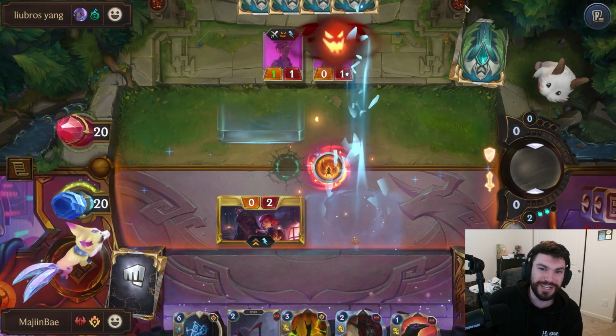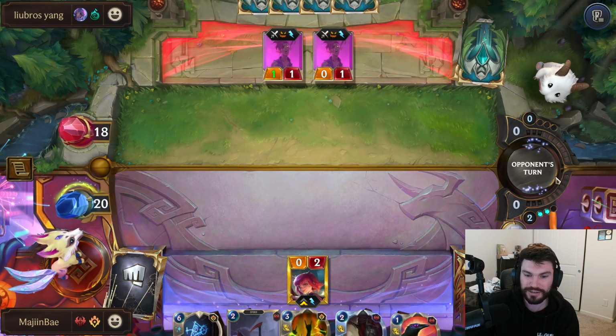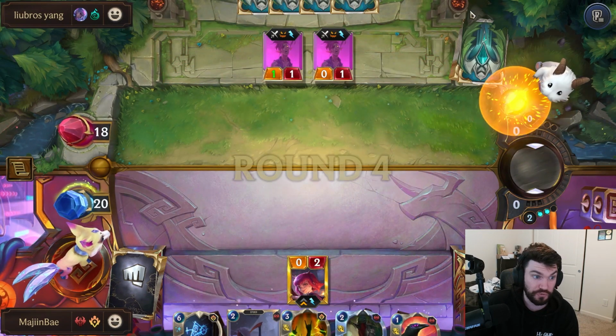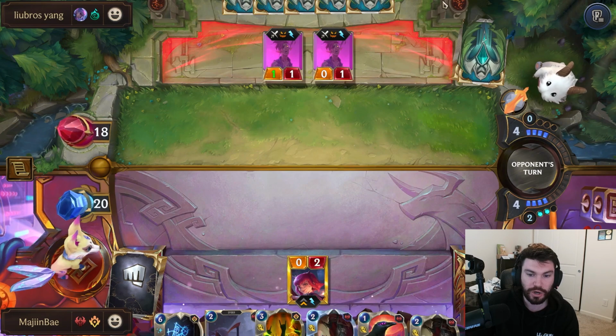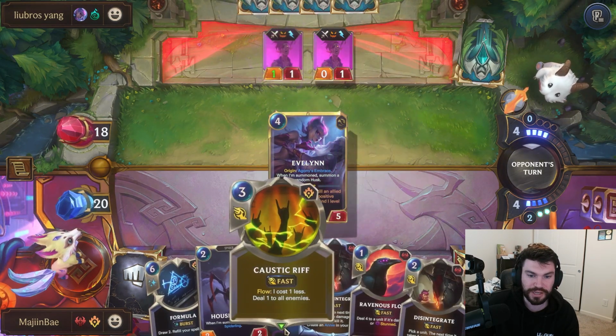I actually really like this spot because if our opponent plays Evelyn, we just kill Evelyn, right? Like, we just kill Evelyn. Annie goes to 4 of 6. I can open attack her to 5. I like it a lot. There she is. We have to do this.